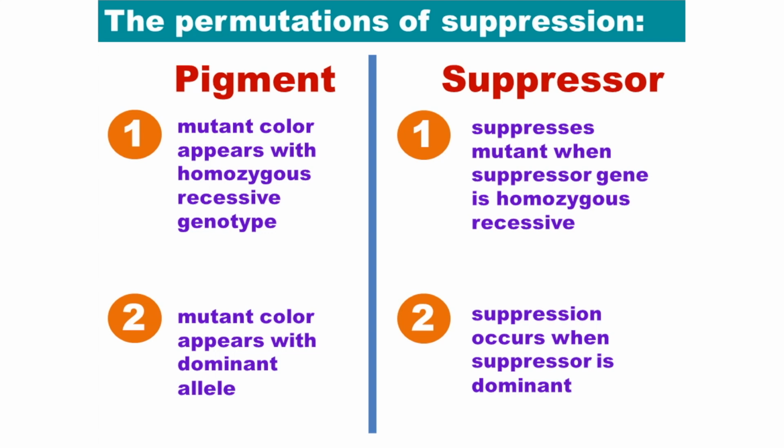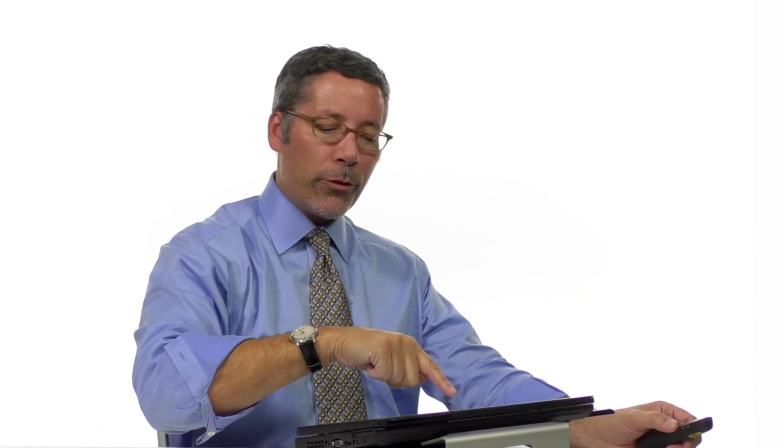The suppressor can suppress when it's homozygous recessive. That's the first case we did. Or it can suppress when it is heterozygous or homozygous dominant. That's the second case we did, the 15 to 1. But you'd have to also think about each of these with the case of the recessive mutant pigment allele, which is the example we did. But you'd have to redo it again if we were looking at a case where the mutant phenotype showed up for that P gene in the case of a homozygous dominant or heterozygous case.